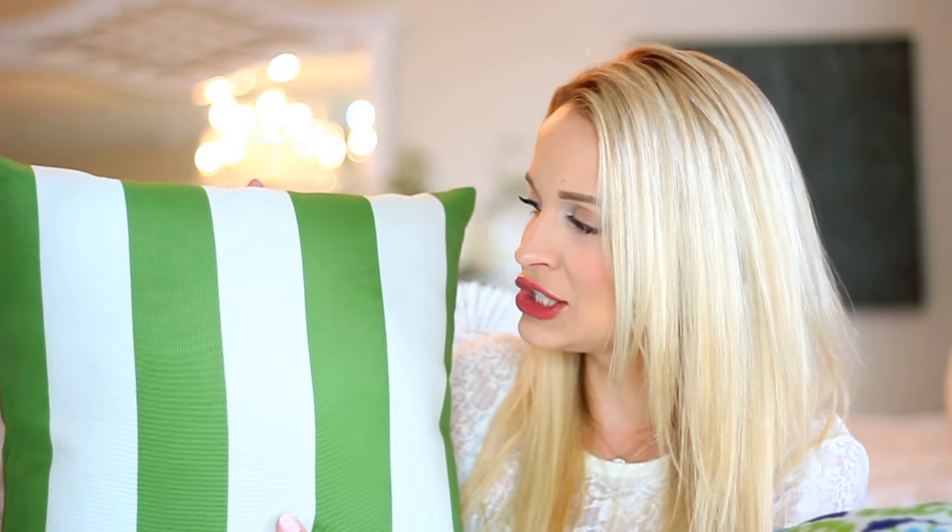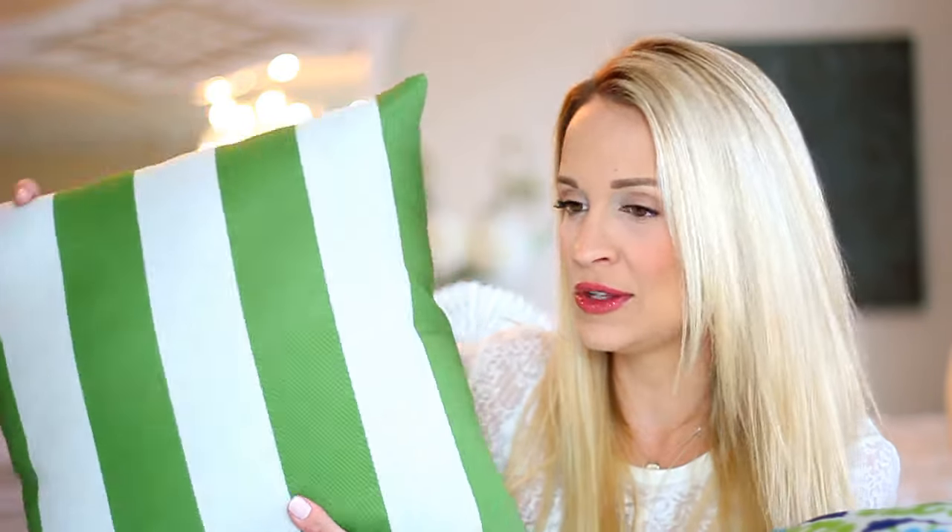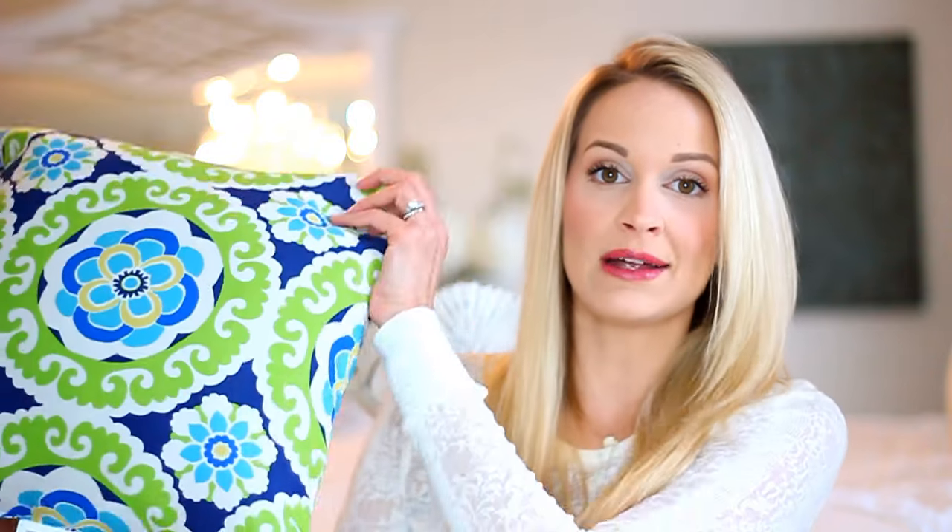I also picked up a few outdoor pillows for our new patio, which I'm going to be sharing in an outdoor oasis patio makeover post on my Instagram soon. These are from Lowe's — made of really nice outdoor fabrics with beautiful green and off-white striping. These were kind of my inspiration for the entire look of the patio makeover. Then I got contrasting pillows at Walmart for $5 each — they have a really gorgeous pattern with lots of bright greens and blues. It's a fun contrast with the stripes and the almost swirly floral pattern.